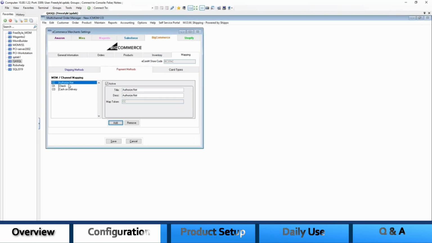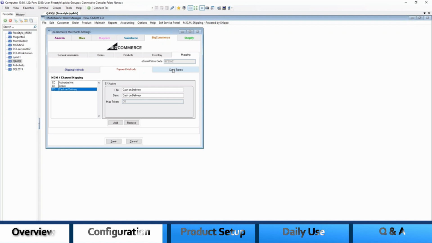I had set up this before, but that will be it. Then check is for check, cash is for cash on delivery. Once you add that in, that will take care of your shipping methods and anything else that you have made available for BigCommerce on your checkout. But I don't see anything other than credit card people set up.